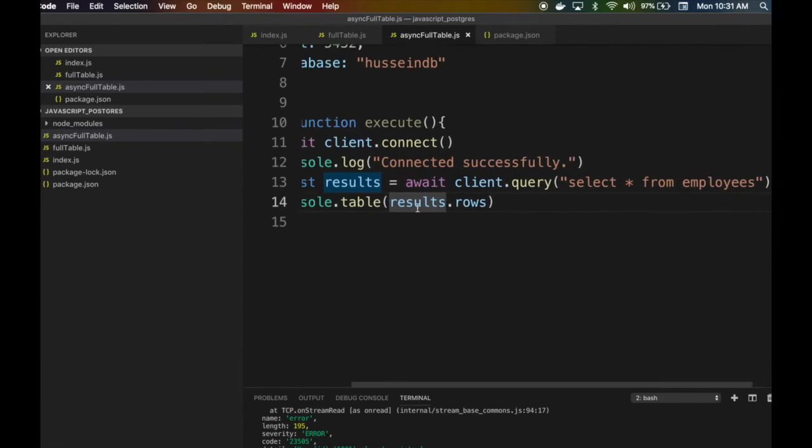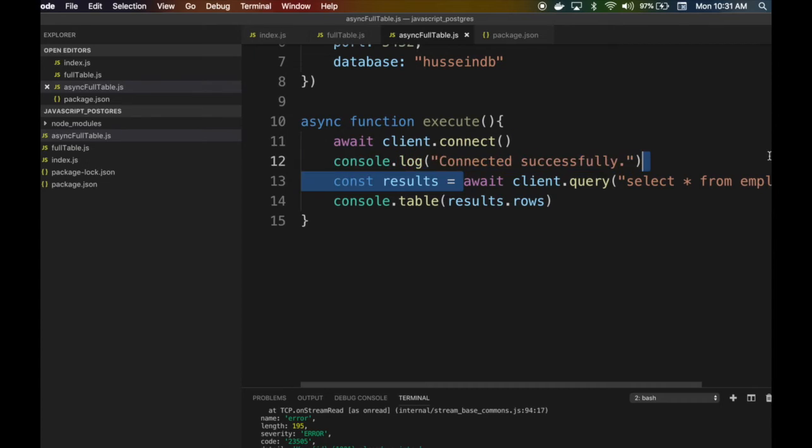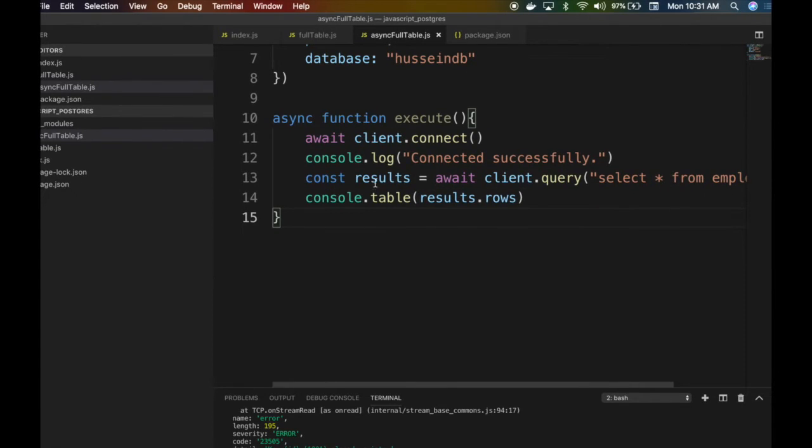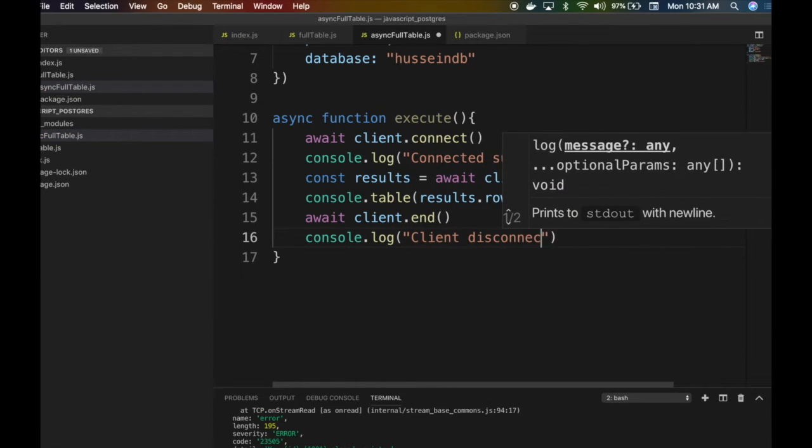All right, so this is the same thing, right? Since this is returning results, let's take it step by step. Let's just see if this is working first. Once you're done, obviously you will close the connection, and to close it you would do client.end. And again, you always do await before calling any of these functions. And then you do console.log. We didn't do that previously, but it doesn't matter. Client disconnected successfully, whatever, right?